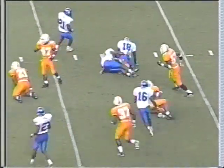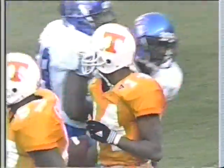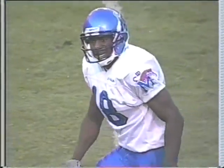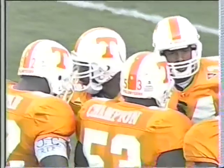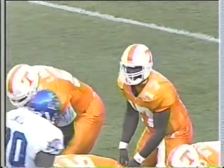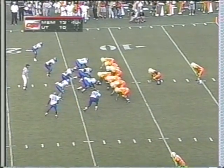White's kick down to Cedric Wilson. Looking for some blocking. It's not there. He goes down inside the 15-yard line where Tennessee will put it in play. First down and 10 and a long ways to go. Volunteer offense has done nothing to speak of in this ball game. They have been really stymied. Most of it, well, a lot of it you can credit to Memphis. A lot of it you can credit to Tennessee's own ineptness and bad timing and so forth. A little of both, I'm sure. Memphis does cause a lot of problems, but I'm sure there's a lot of mistakes on Tennessee's side of the ball as well. 13 yards on the return. First down on the 13-yard line.